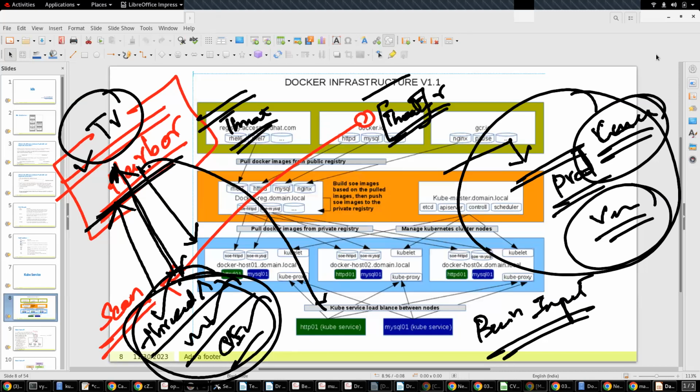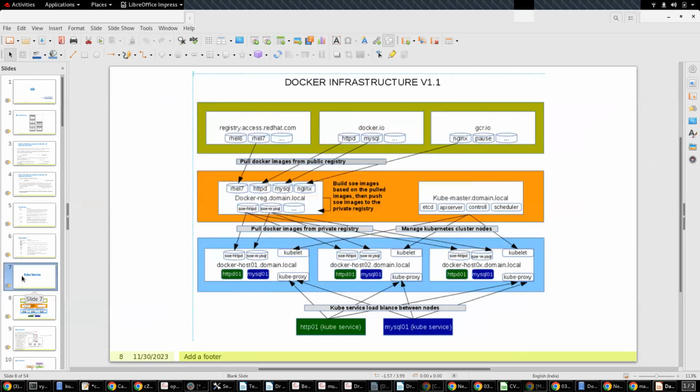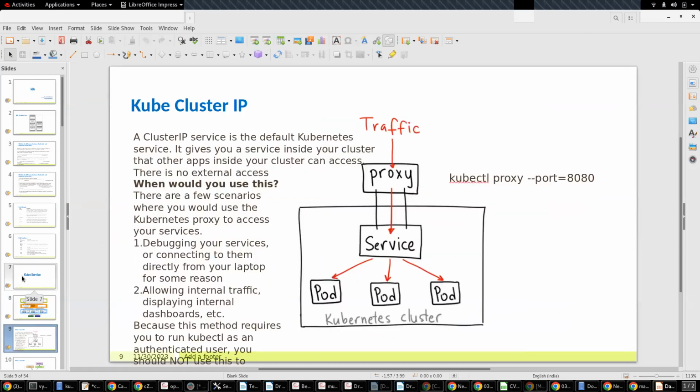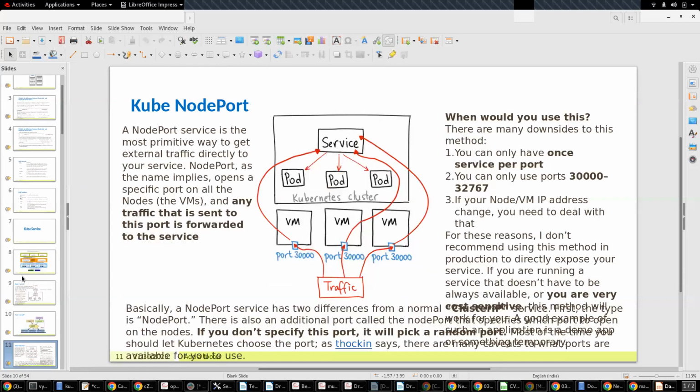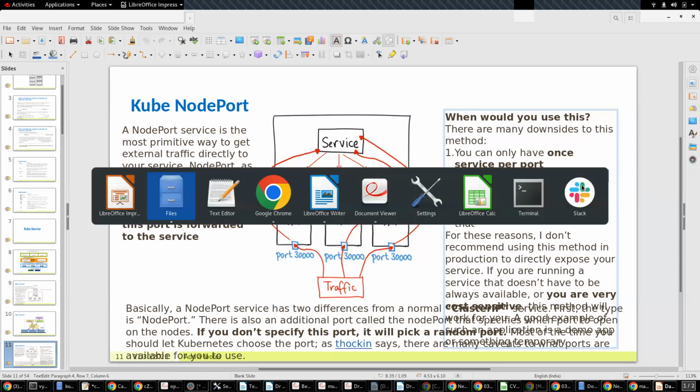For your question, Morgan, I have a ready-made PPT for everything. I can teach you this when I get to the network concept. Cluster IP means what? Node port, we discussed, right? This is the node port range, 30,000 to 32,767. Next chapter is such a big chapter. We are going to discuss the network, each and every area, but we need some time and patience to understand the whole area. I will teach you in a very friendly way.